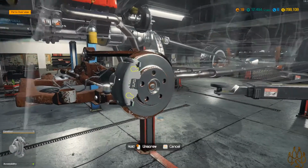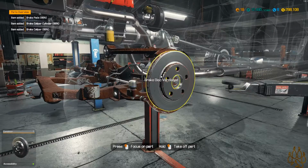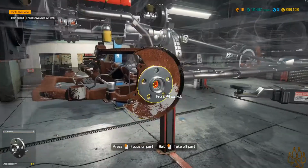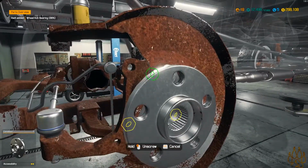It's a pretty big rebuild, but a lot of this, like the small stuff, like the brakes, the caliper looks fine, the discs look fine. The drive axle does not. Grab the bearing, grab the wheel itself.